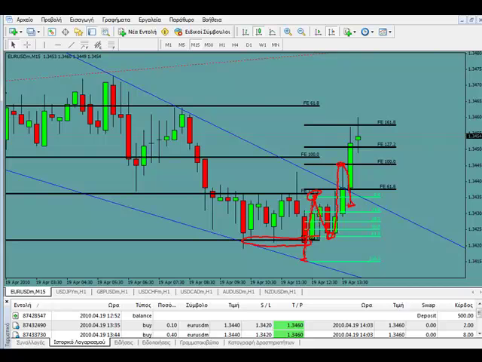I bought in at the 1.3440 price level, putting my stop just below the 61.8 of the first movement at 1.3420. What this created was a 1-to-1 risk-reward ratio, where I was risking 20 pips to the bottom and looking for a completion to the 161.8, which was 20 pips away. And you can see that below, where I have my entry at 1.3440, my stop loss at 1.3420, and my top profits at 1.3460.